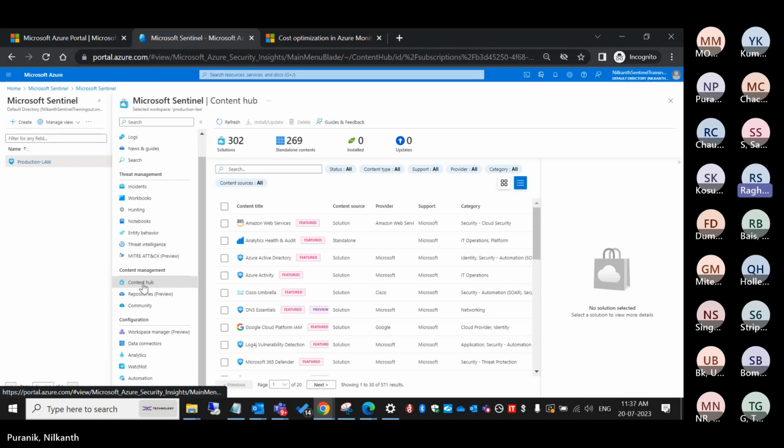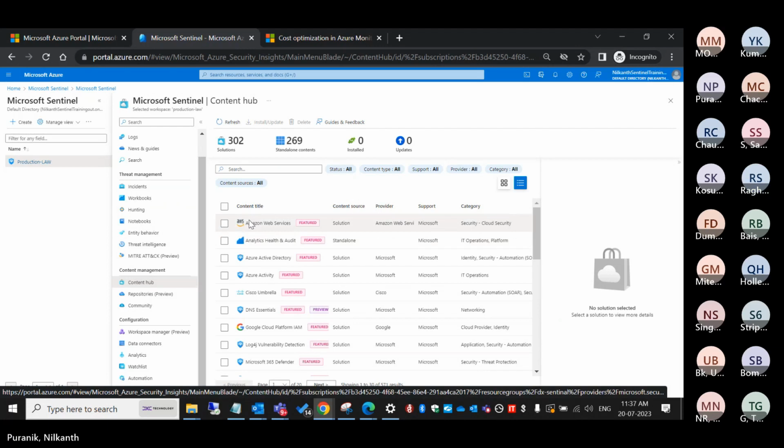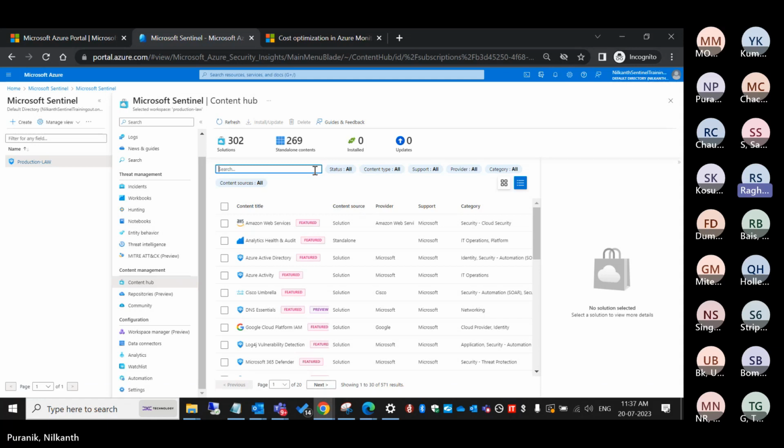However, if you want to see only the connectors here, then you can apply a filter on the content type. Click on content type. Right next to status, there is a filter content type. In this content type, only select the data connectors.